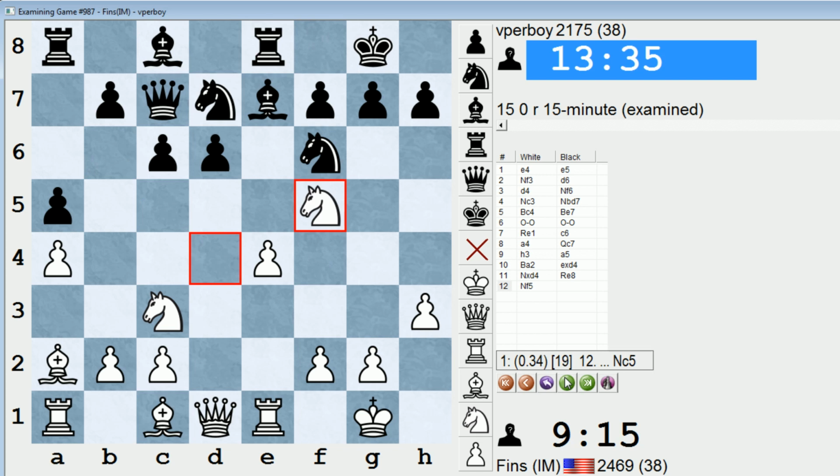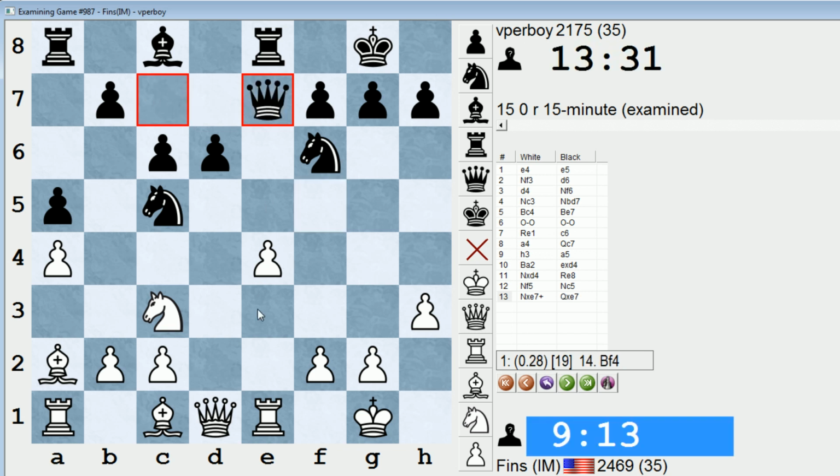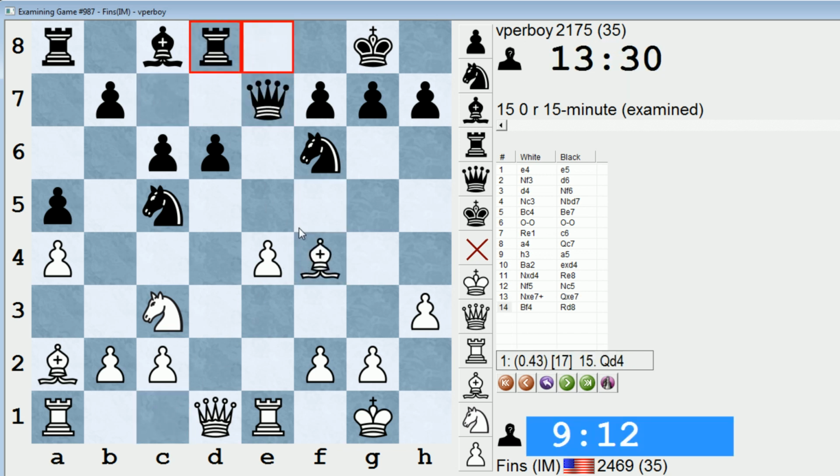Knight f5. The engine says black should just allow me to take that dark square bishop. Black should play knight c5, allowing knight takes e7, which I probably would have played. Queen takes and just try to play this position. Bishop f4, rook d8. The bishop pair is significant, but maybe if black can play bishop e6 and offer to swap, it's not so bad for them. So this is what I mean.